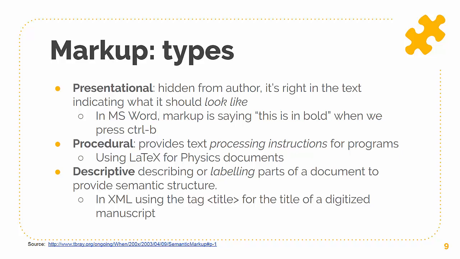Then there's descriptive markup, which is what we typically think of when we discuss markup. Markup languages such as HTML and XML fall under this category. Descriptive markup describes or labels parts of a document to provide meaningful structure. For example, in XML, a popular markup language, because it can be extended for many different purposes, by tagging title, the central role here is describing what a part of the document is.